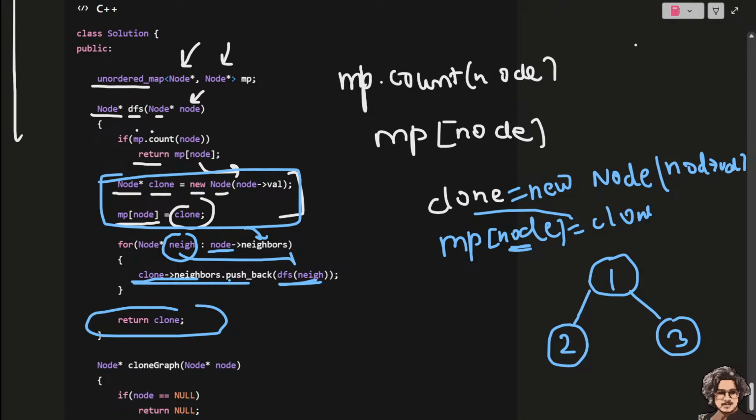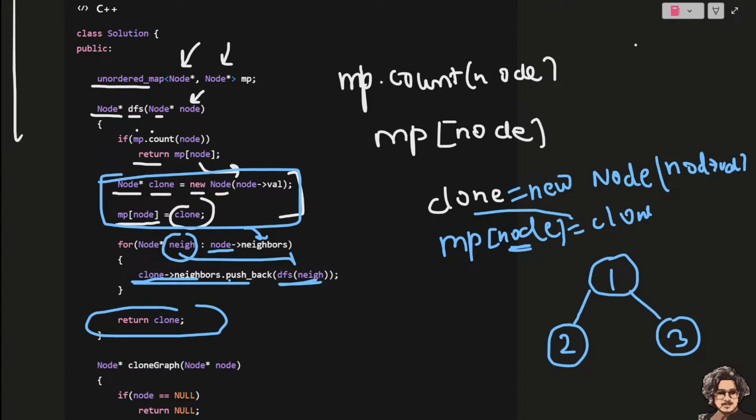So if we want to run the pattern, we can do it. The same thing happens if we use BFS.